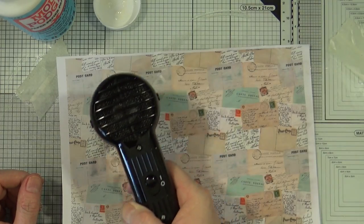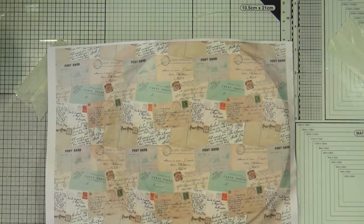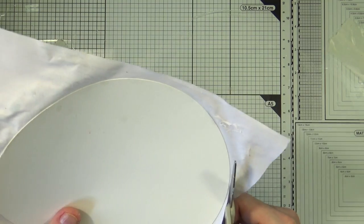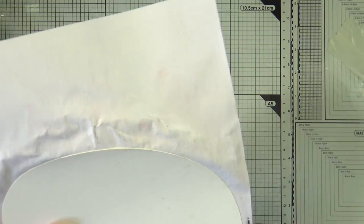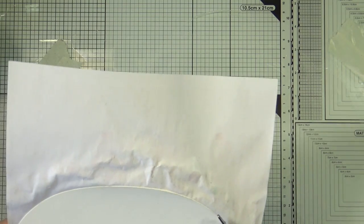My pink one finally gave up the ghost, so I had to purchase a new one from Ranger. This is the black one with the European plug. So now it's all dry, I'm going to just cut off all the excess with a pair of scissors around the outside of my circle journal.